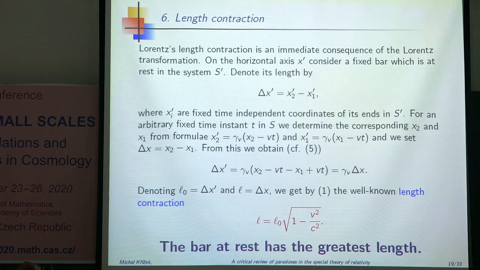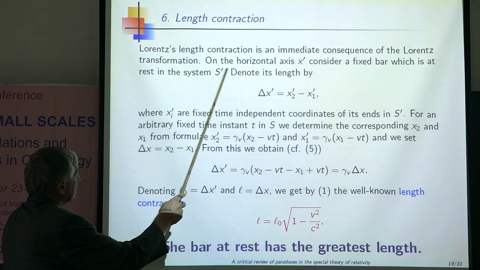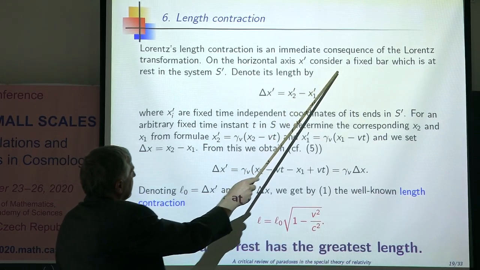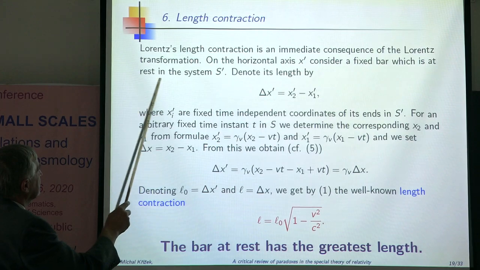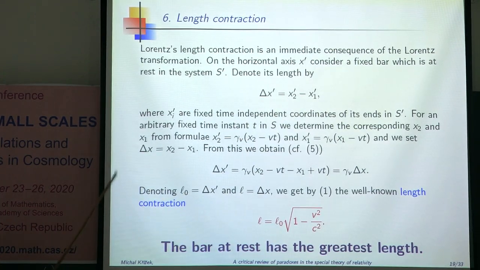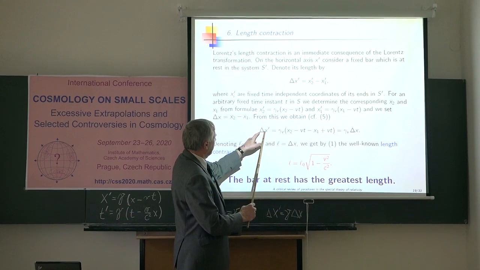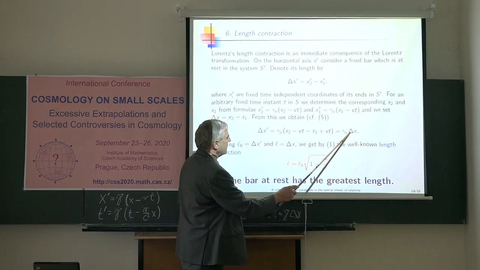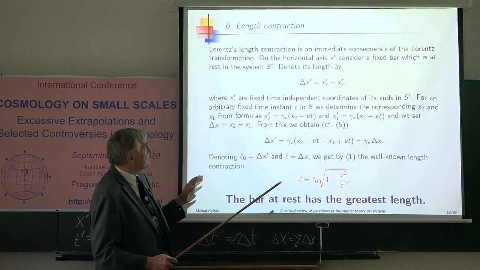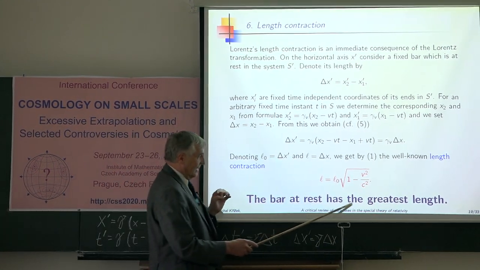Now let me go to length contraction. On the horizontal axis, we have considered some point x prime. We have fixed bar which is at rest in the system S prime. We denote x prime, this difference. Very similarly, these formulas are almost the same. We get again that x prime is equal to gamma times delta x, which is this formula. Usually, contractions of length is expressed by this famous formula. The bar at rest has the greatest length.